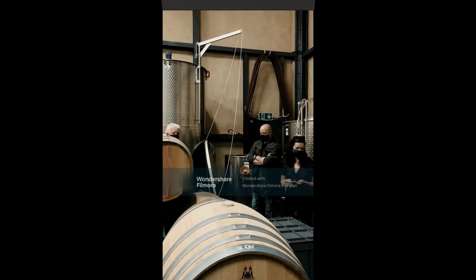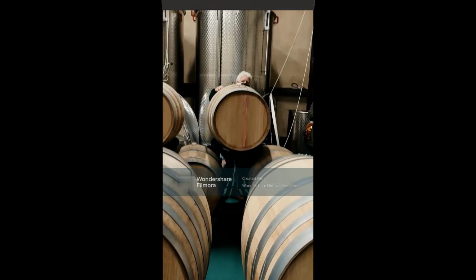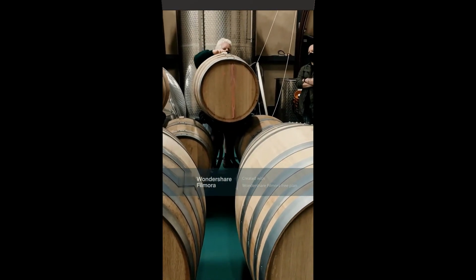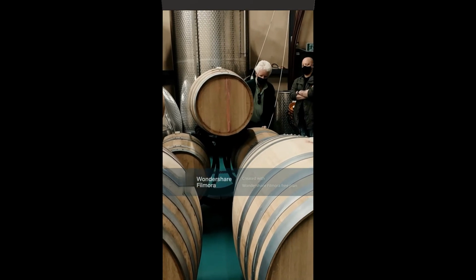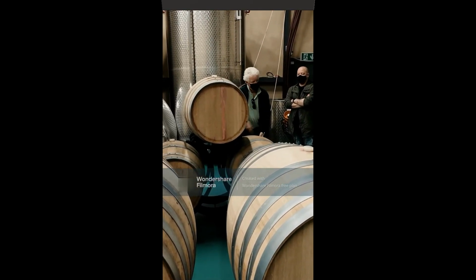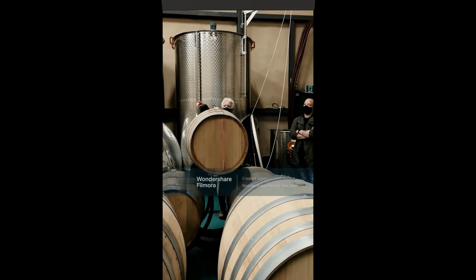So, as I said, we stir all the lees every week. When we do a barrel, we basically knock this in with a hammer and you just turn it. You can see it will just roll. So you just roll it around and it mixes it up basically. With the eggs, you don't need to do that.